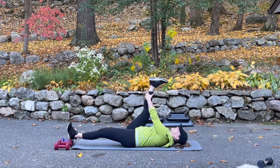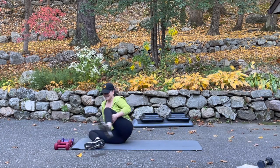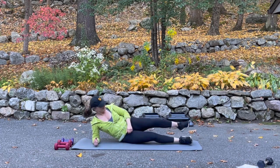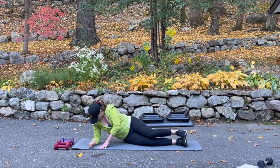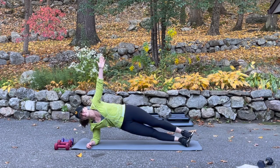All right, next up we've got some side planks. So roll it on up. Come on over to your side. Just position your left elbow underneath your shoulder. Stack your legs and come on up. You'll feel this in your obliques.